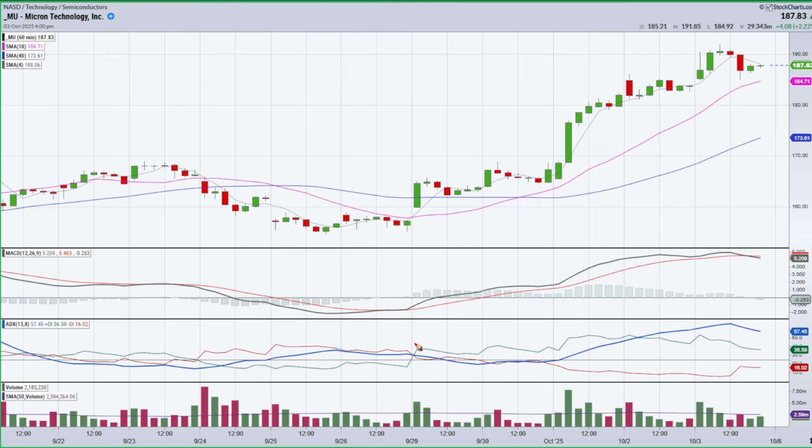We want to actually make sure that green DI is getting back above and showing enough strength. All right. So in this situation, I have to say that I don't know that I would have taken this first pinch play here. This was the first signal, the first pinch. It broke the downtrend line, it moved up and then pulled back. I mean, if you took that, I wouldn't have a big problem. Green DI was getting back above, but I don't know that it actually really broke above. I guess it did. It was really close though. So I wouldn't have a huge problem with that.